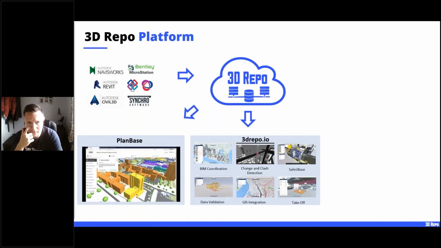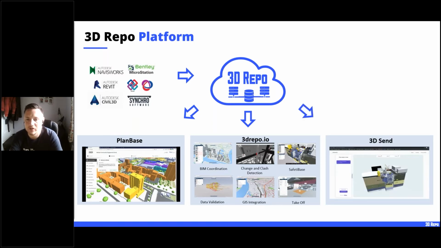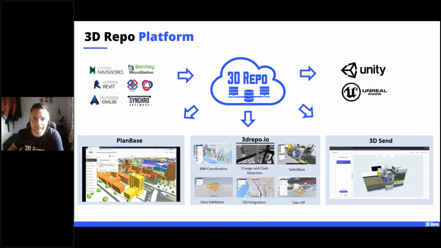We do have another tool called PlanBase, which is specifically focused on making those tools publicly available for community engagement at the planning phase. And there is our free 3D Send tool, which is used for sending 3D models back and forth. So you can use it kind of like a WeTransfer for BIM. The advantage being that if I send you a Revit file, you can download it and use it in Revit, but you can also view it directly in the web browser. And finally, not something that I think we'll be covering too much today, but we do have links out to the major gaming platforms, Unity and Unreal, for creating live digital twins that are linked to the cloud, so that your assets can always update and your digital twin is constantly updating as your models do.